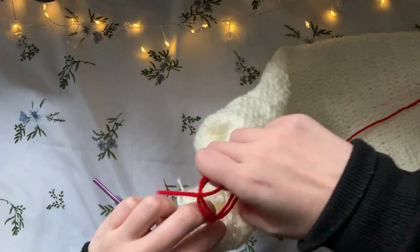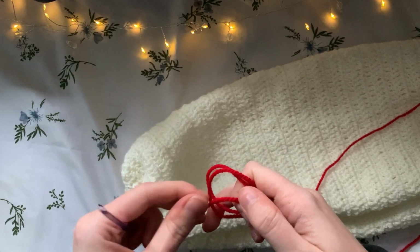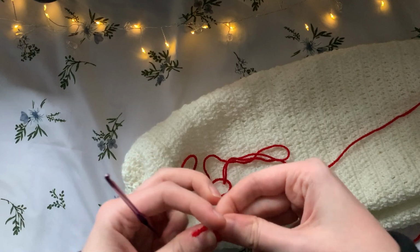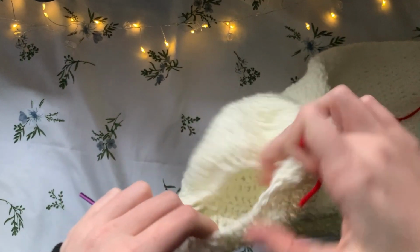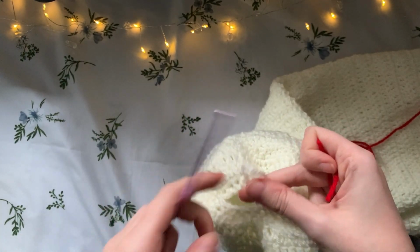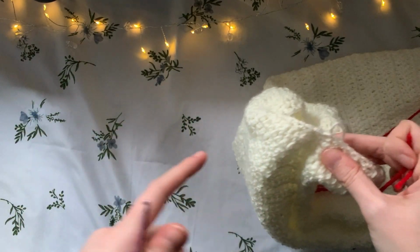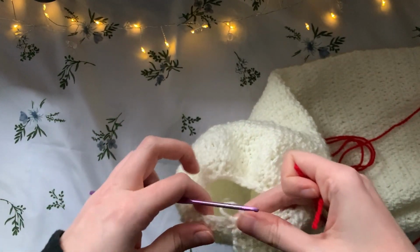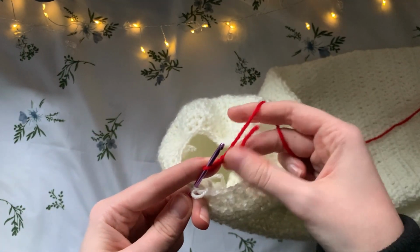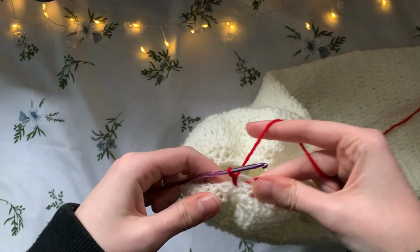Okay, so now I'm going to be working on the strawberry cuff design. I'm going to attach my red yarn where I fastened off, and I've worked out that I have about 30 stitches in my round. I'm going to be doing 4 normal stitches, and then on the 5th stitch I'll do a strawberry stitch, because 4 plus 1 is 5, and 5 is a factor of 30, so it works fine. For the first 2 rows, I'm just going to do 2 rows of double crochet, no increases or decreases.